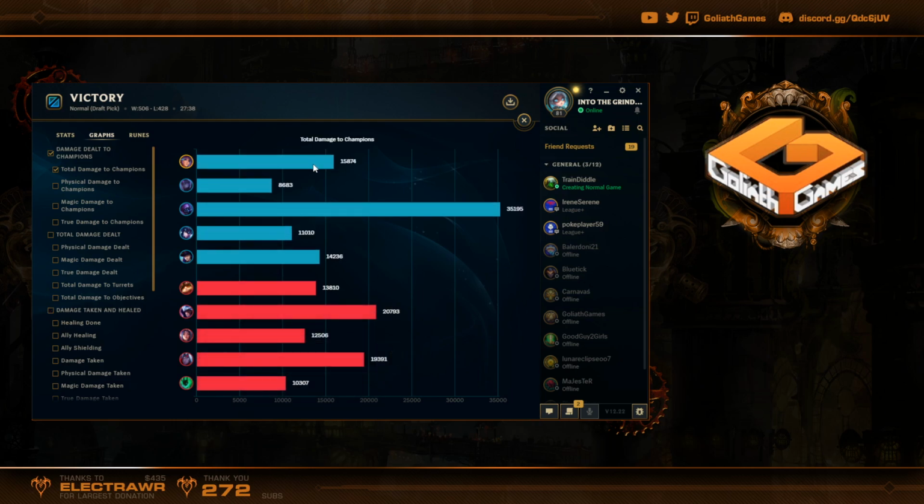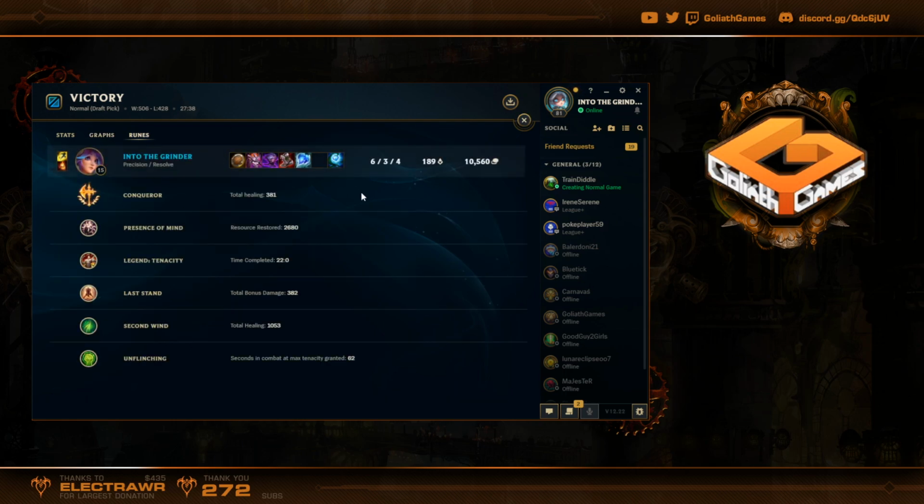Yeah, 15k damage. Nothing crazy that game. Mostly just Jax popping off. Let's see the runes. 400 heals on Conquer. 1k on Second Wind. That's always nice against Teemo.